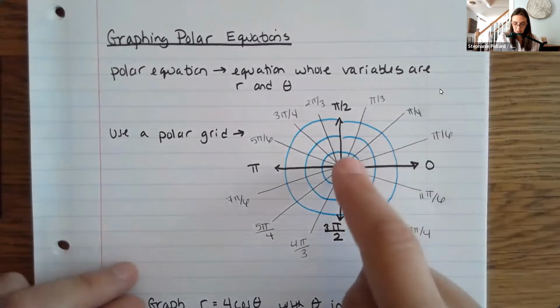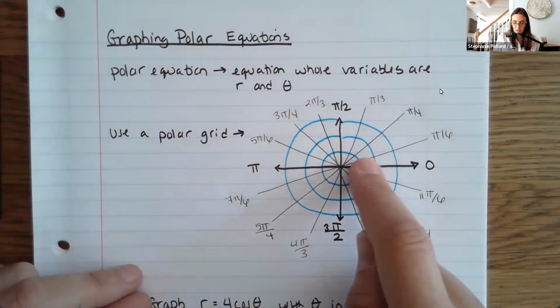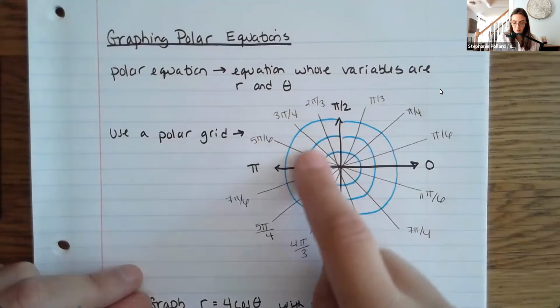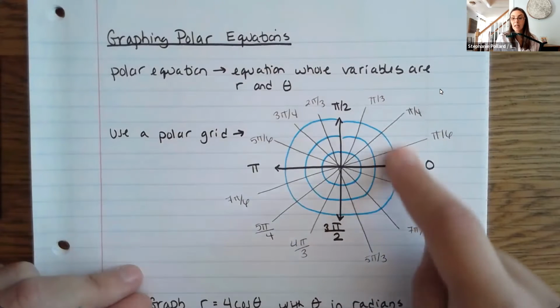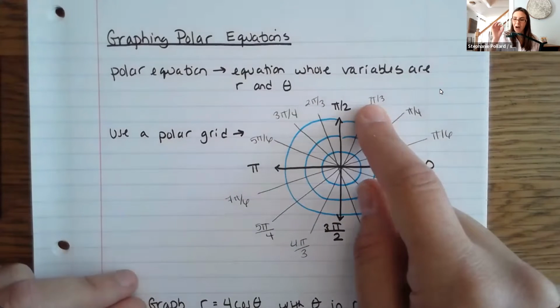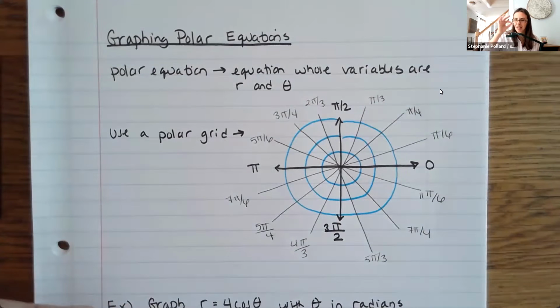And then what happens here is you have your r. So you have your initial radius of 1, of 2, of 3, and so on. So remember that r is how far along you are, basically down that radius. And this is what it would look like. Now, again, it's not the most perfect picture, but hopefully you get the idea of what a polar grid looks like. So this is what we're going to be graphing on.